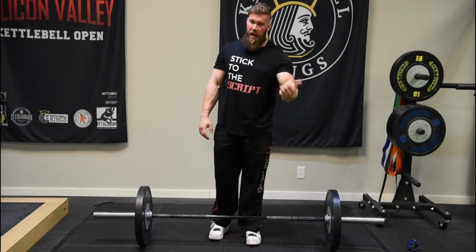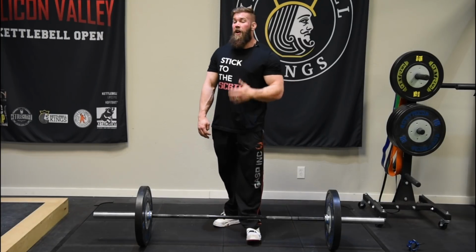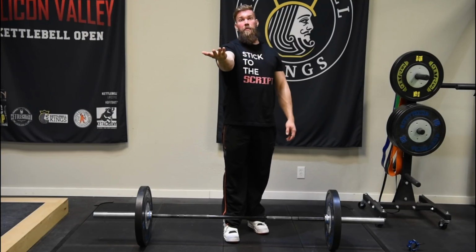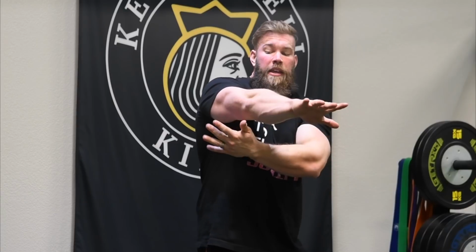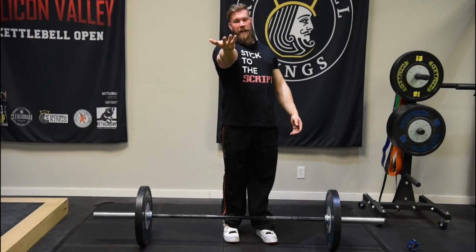A, it helps if you train biceps as a powerlifter, so those tendons have built some sort of resiliency to force. But B, it comes down to, do you have enough active external rotation of the shoulder to get a supinated wrist position, not from torquing that radius open, which will put stress on that insertion point of the bicep, or can you get that entire shoulder to get the palm to the ceiling with that active external rotation?